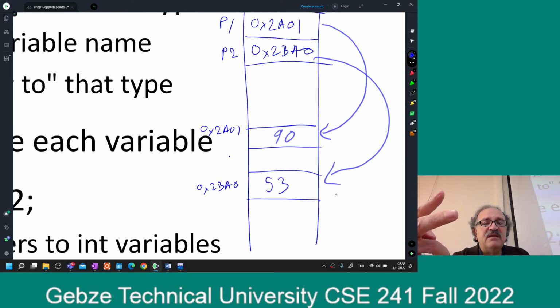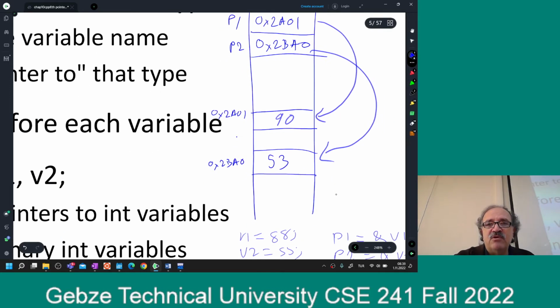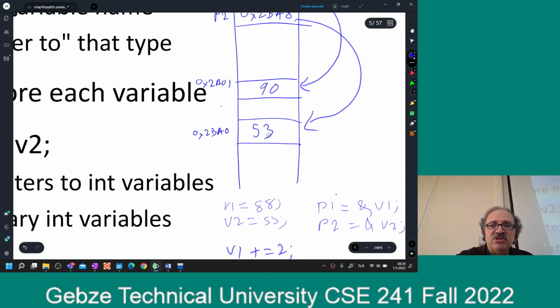But the meaning for a pointer to add 2 is determined by the pointer type. It is integer, so I am going to add 2 integer sizes to it. If I add 2 integer sizes, assuming that my integers are 4 bytes, then it's going to be 2b_a8, right? So this is going to be 8. So it is not pointing to this location anymore. It is pointing to some other location in the memory.